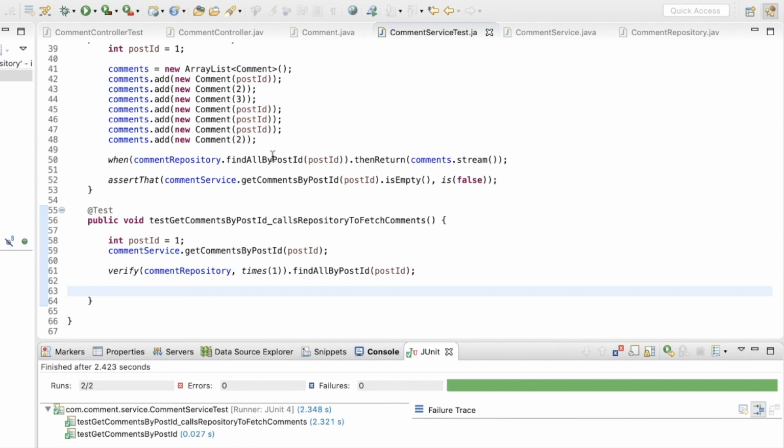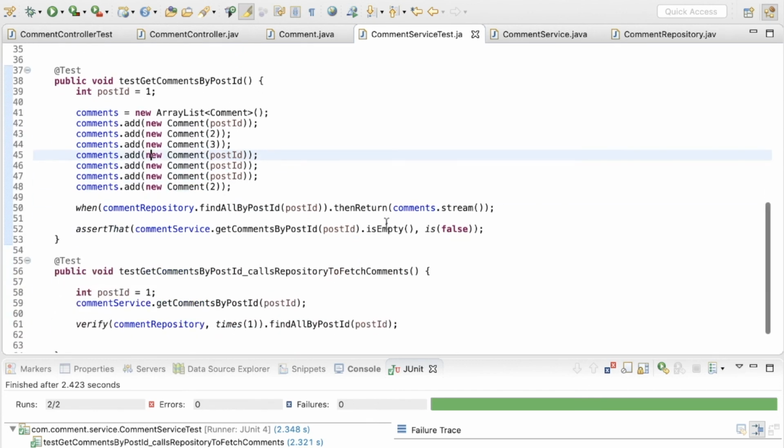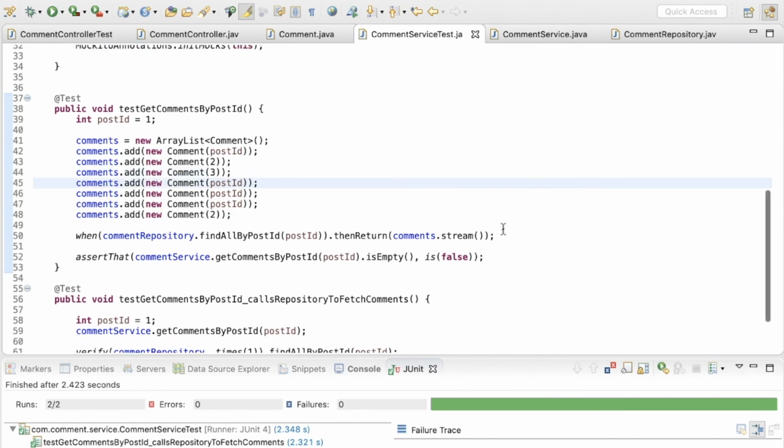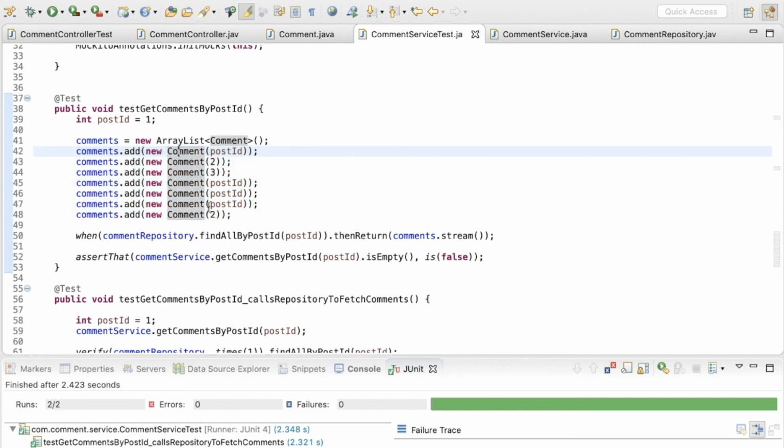Both methods are passing. Now I want to clean up this test a little bit because this is a very simple test, getCommentsByPostId, and it should return a list which is not empty. That's all that we are testing, so we don't need all these different post IDs in comments.